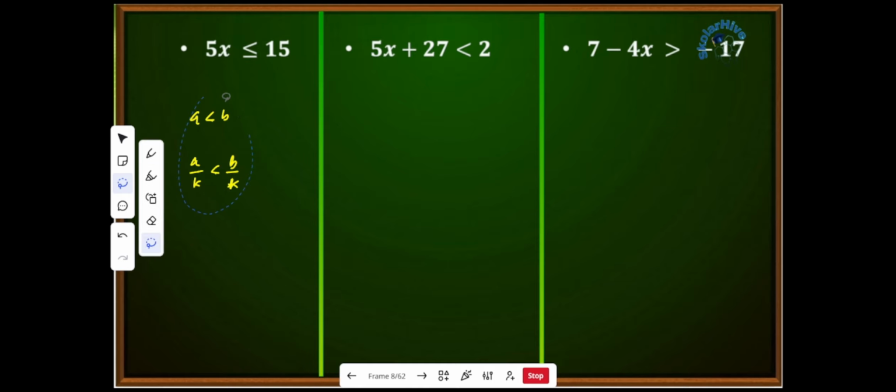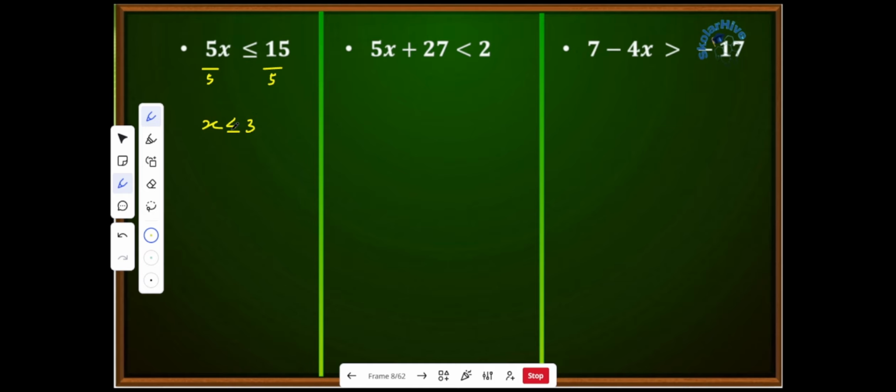With the help of this, we can solve 5x less than or equal to 15. By dividing both sides by 5, we get x less than or equal to 3. So the solution for this inequality is all values of x which are either 3 or less than 3. We can write it in interval form as x belongs to minus infinity to 3. Less than 3 means zero or any negative number, even -5, -7, whatever is smaller than that, so we have infinite negative values, right?